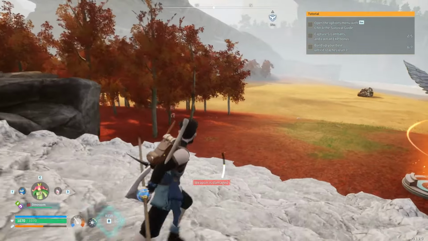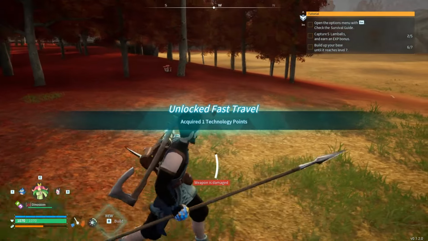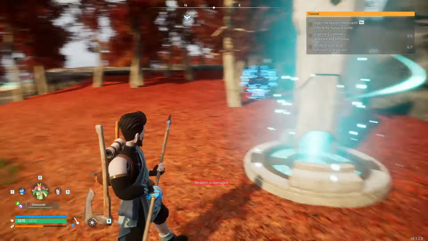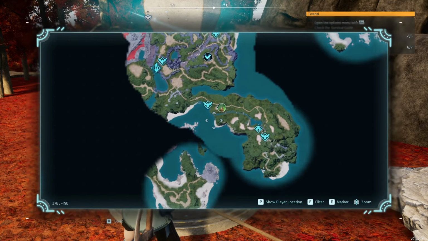Sleep, because soon it's gonna get night, probably. I don't know if that symbol next to my health says that it's about to be nighttime or no, no. Yeah, let's fast travel and we go back to spawn.